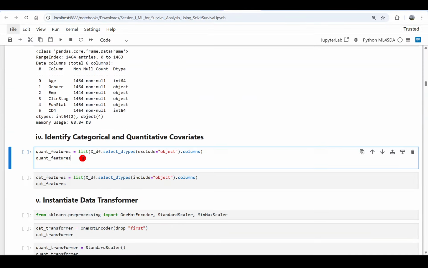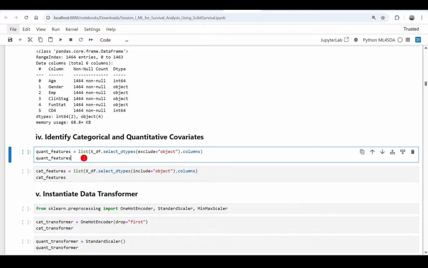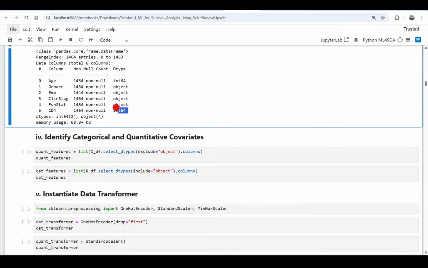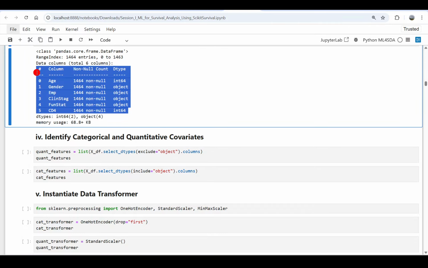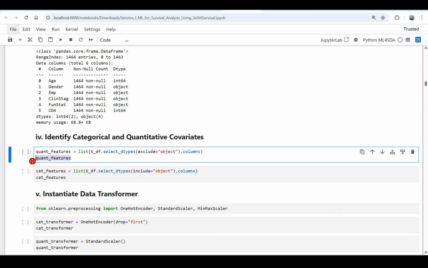Here age and CD4 are quantitative, and all the other variables are qualitative. Next we need to identify the categorical and quantitative covariates. As I said before, in this particular data frame, those variables which are not object type are quantitative variables, and those which are object type are qualitative variables. So the quantitative features are those variables whose type is not object.